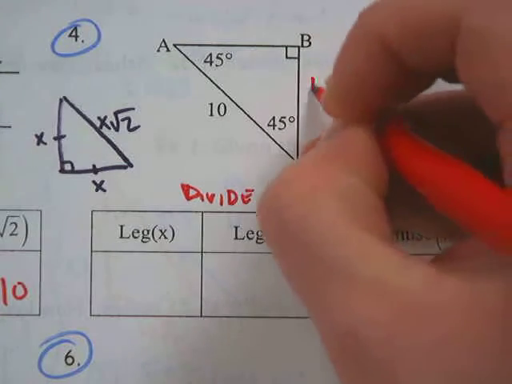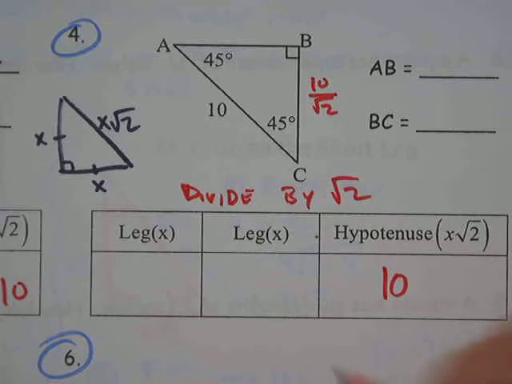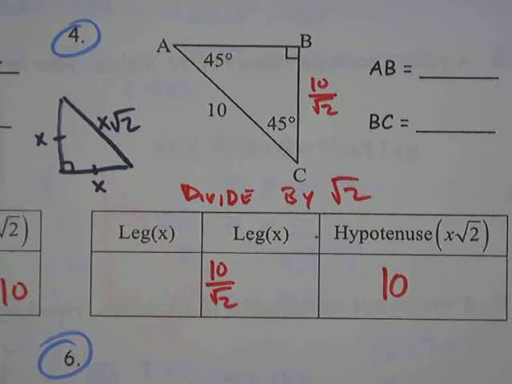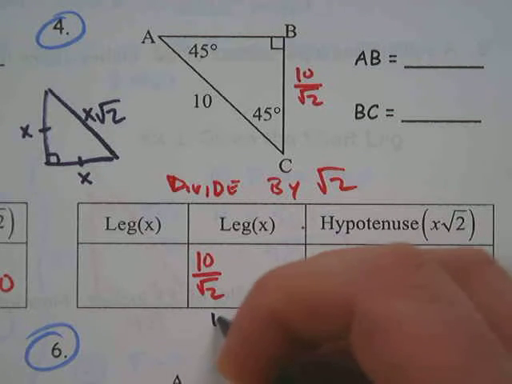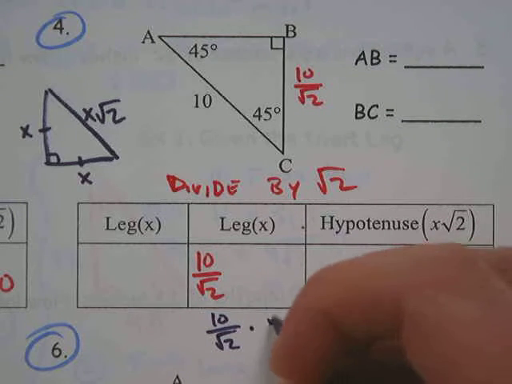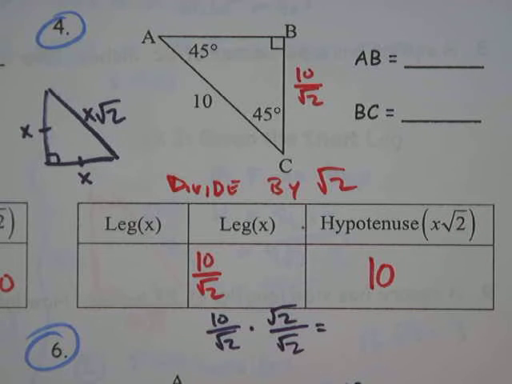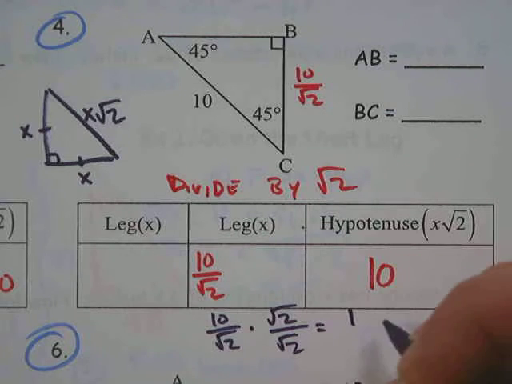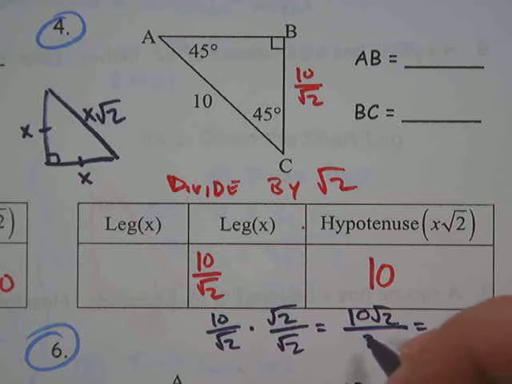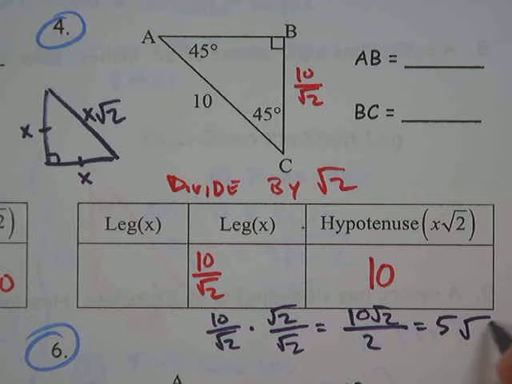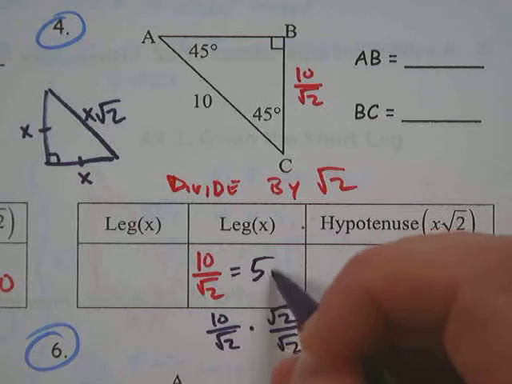So if I just take 10 and divide it by the square root of 2, I could just write my answer as 10 divided by square root of 2 and be done. That's one way that you can write your answer. Technically, it's not the most simplified way, so there is something called rationalizing the denominator that you can do, where you take your 10 divided by square root 2, and you multiply on the top and the bottom by the square root of 2. So you end up with 10 root 2 over, and then root 2 times root 2 is 2. And then notice how we have an even number on the top and on the bottom. They're both divisible by 2. So 10 divided by 2 is 5. So you can also write your answer as 5 root 2.